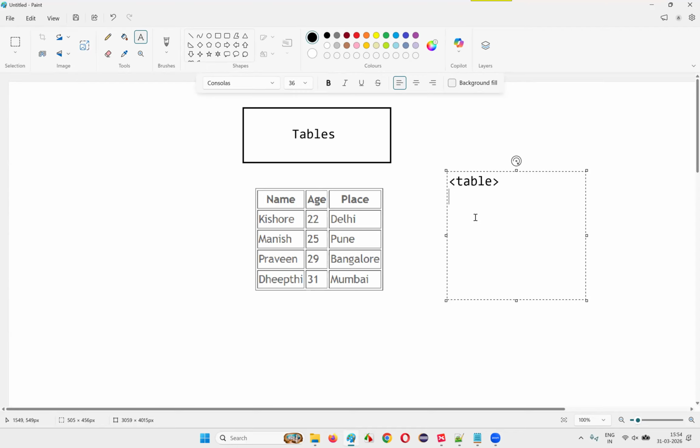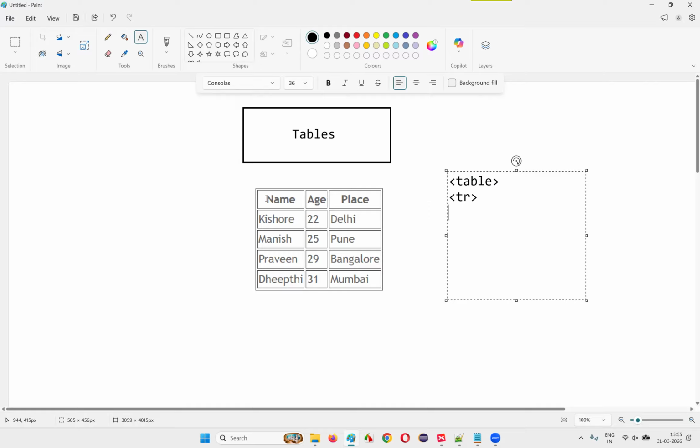Under the table tag, we have to use the tr tag. Tr stands for table row. So here, how many rows are there in this example table? 1, 2, 3, 4, 5. Such kind of rows can be created with the help of the tr tag. As a child tag of the table tag, we can write the tr tags while creating this table.